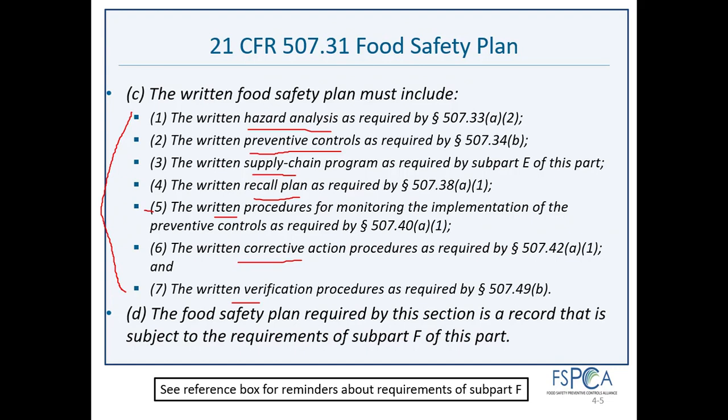Those three bullet points are what I refer to as the management components of our preventive controls. So you're only going to have those components if you do have a preventive control. And these are the things that we're going to cover in detail in Chapter 6 and then explore a little bit more in Chapters 7, 8, and 9. All right. Remember that the food safety plan is subject to the record keeping section of the regulation, which is subpart F. And in your student manual, there is a little sidebar box that has some more reminders about some of the requirements in subpart F.